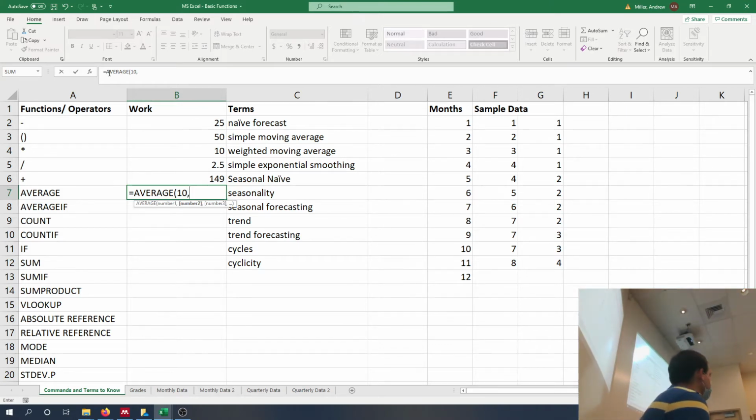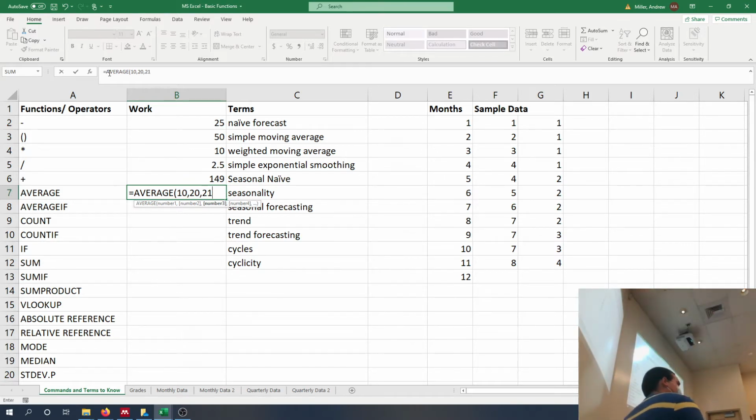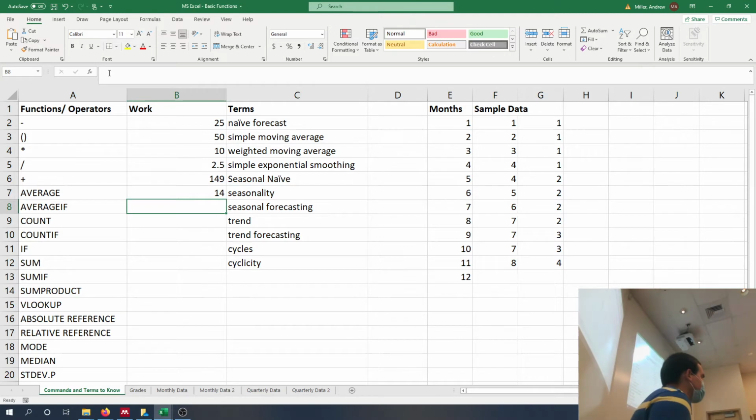So we do 10. What's another number? How about 20? Anyone like 20 in here? It's a college. A lot of you probably like 21. Does that sound good? So let's average one more. 3 is no fun to average. 4 is a much better number to average. Another number. 5. Okay. So now, of course, we close the parentheses off, hit enter, gives us 14 for the average.